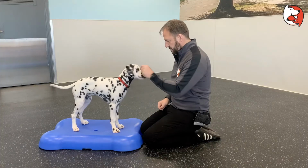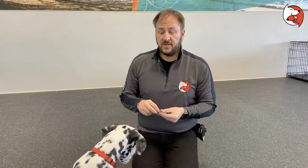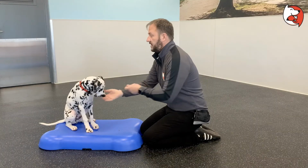Eventually we want to get to the point where you can hold that ear up for about 5 seconds, and then for both ears, and he's not trying to move away. There we go. Okay, so once you've done the ears, the next stage is I'm going to do the shoulders, treat. I'm going to do the chest, and I'm moving very quickly in this video. For you, you might have to go a little bit slower, and you should go slower. This is actually a great exercise to do when you're feeding your puppy, because you can also use pieces of kibble, which is a wonderful way to reinforce.